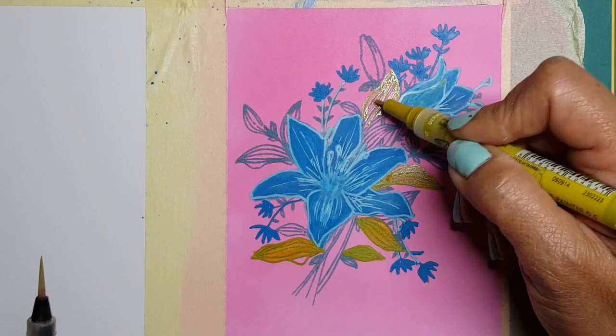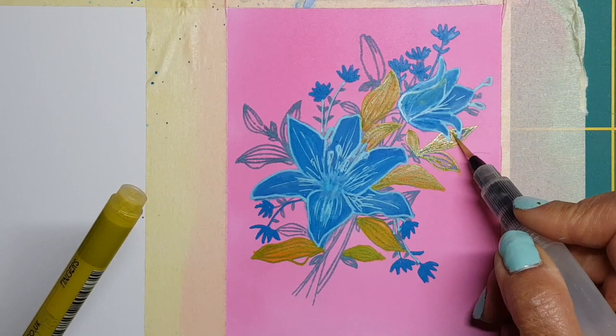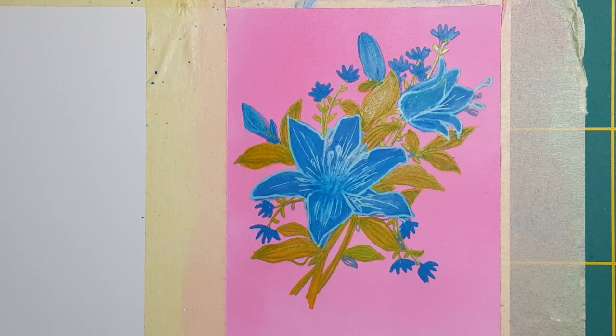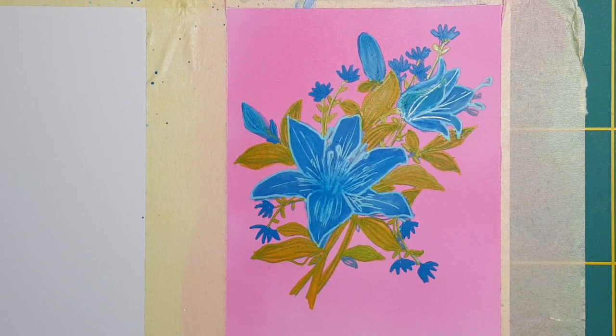I would recommend that you use watercolor paper if you're using these pens for the first time, especially if you're going to go over them again with different colors or with a lot of water. Here I am using a 250-gram multi-technique paper meant for mixed media or watercolor. I taped it down with painter's masking tape so that the paper doesn't warp — this is quite important whichever watercolor-based paints you use. Now I'm going to put on some music to give you a break from my voice, but I'll come back in when I start adding water on the card — and that's when you'll see where the real magic happens.